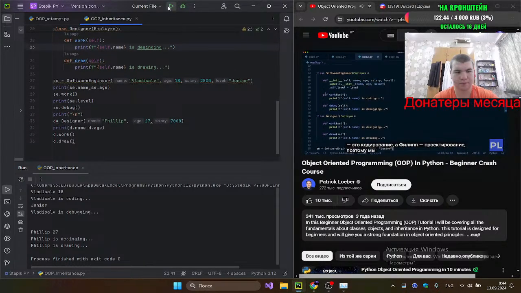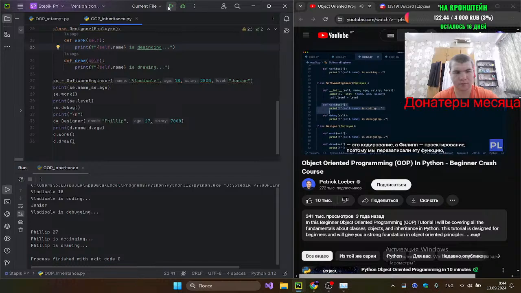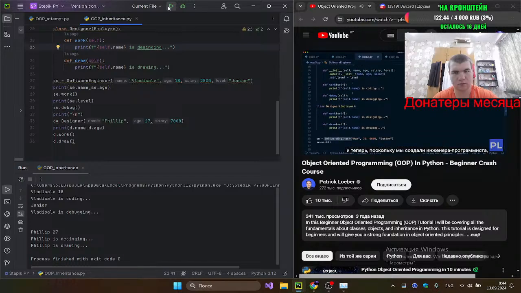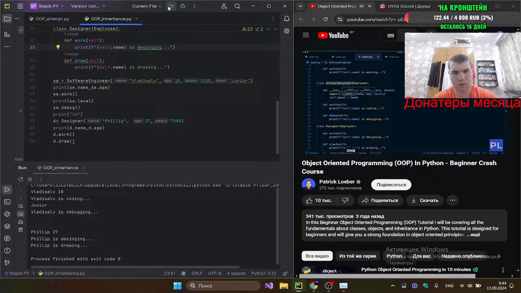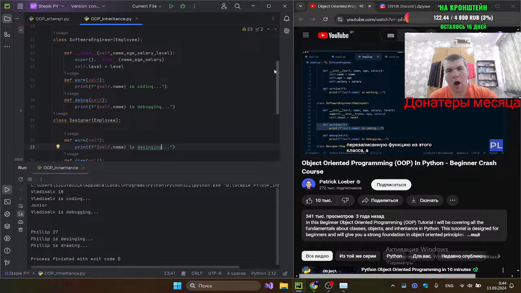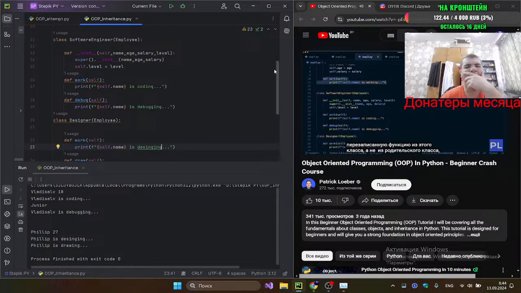So we have overridden this function, and now since we created a software engineer, it's taken the overridden function from this class and not from the parent class.